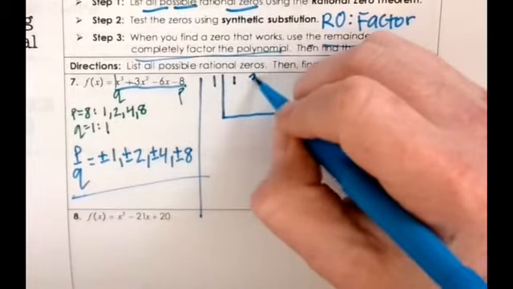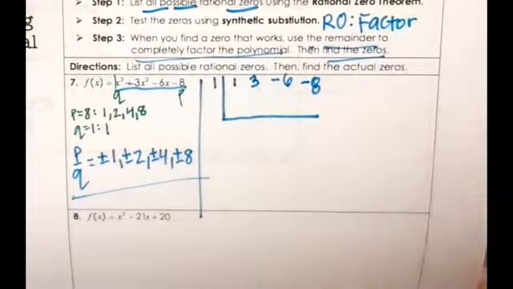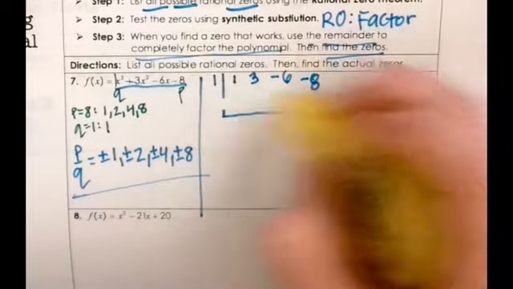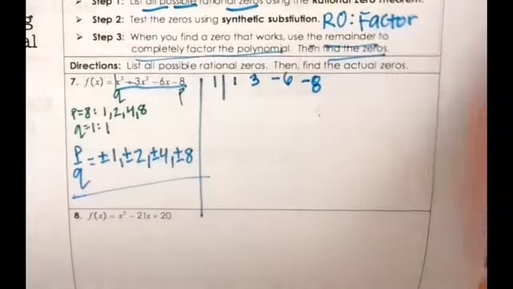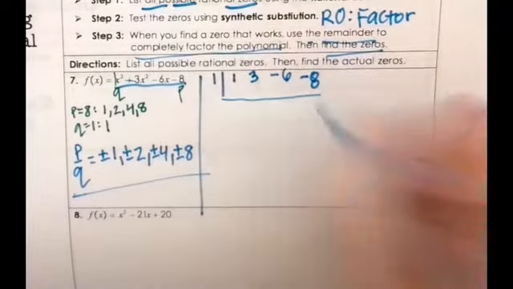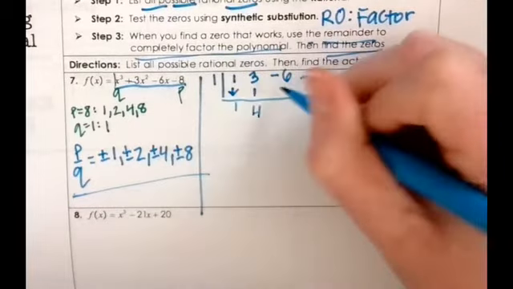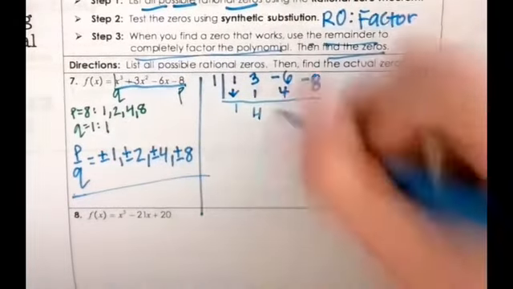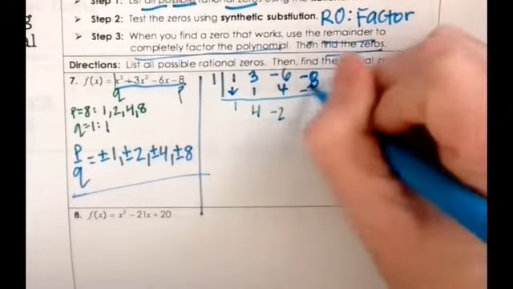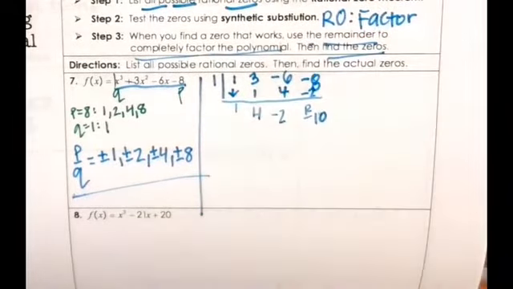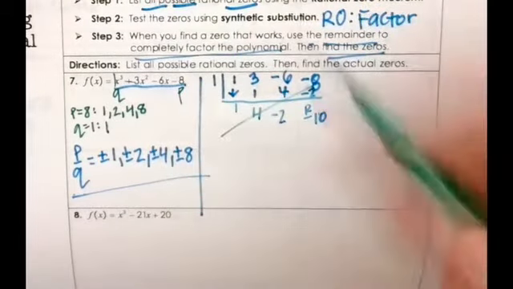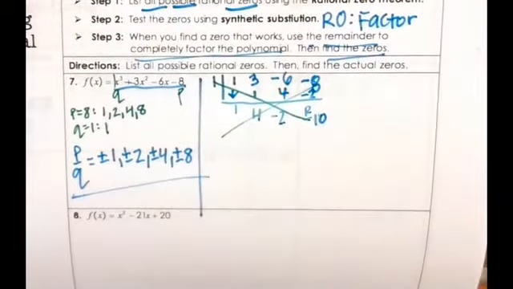Okay? So, my coefficients here are 1, 3, -6, and -8. Let's synthetically divide. These take a bit. Okay, let's bring the 1 down. 1 times 1 is 1, 3 plus 1 is 4. 4 times 1 is 4, -6 plus 4 is -2. -2 times 1 is -2, and I get a remainder of -10. Okay, so all that means is, that's not a 0. So unfortunately, we have to go and try the next one.